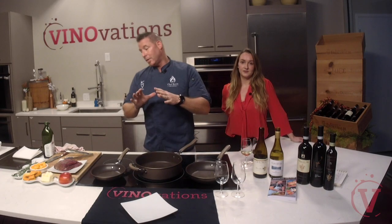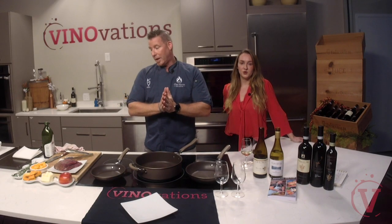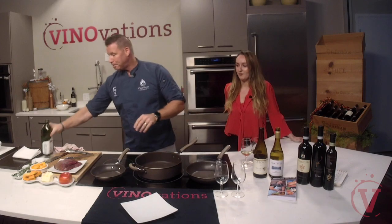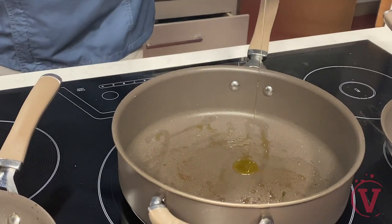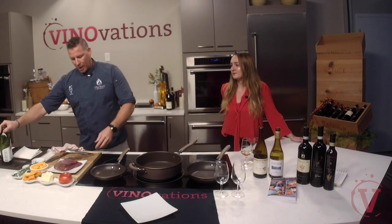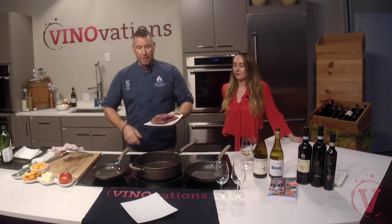So our first dish is going to be a Chateaubriand, which is a fancy way in French of saying whole roasted beef tenderloin. So we have a hot pan, a little olive oil, not much as always, just a little so it won't stick. This is a non-stick pan. And we have a cut of tenderloin here.